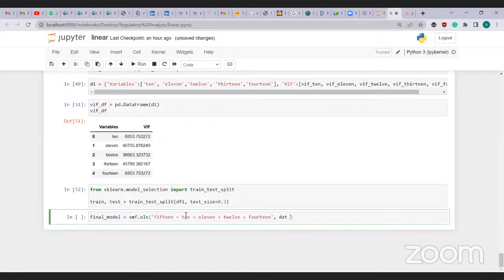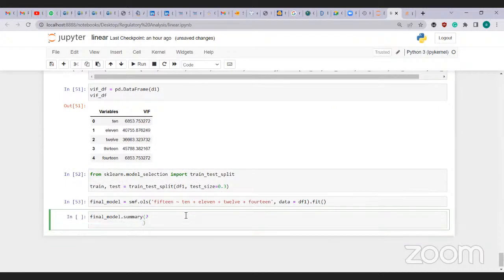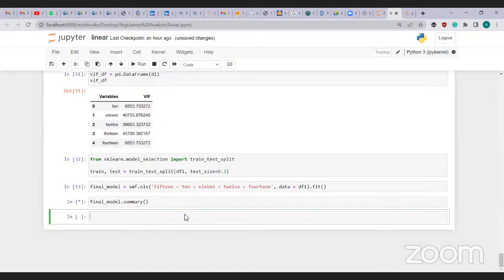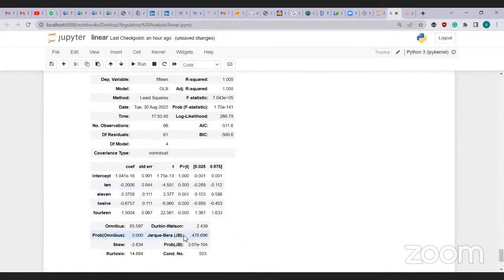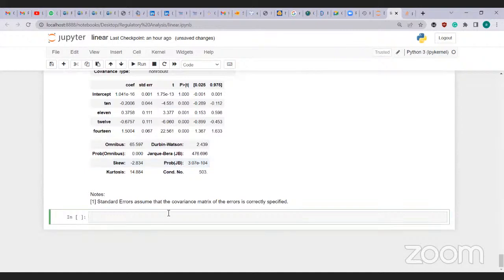Our data is df1.fit. Then we can also look at its summary. As you can see, the p-values are not greater than 0.05. So we have fixed the collinearity problem.